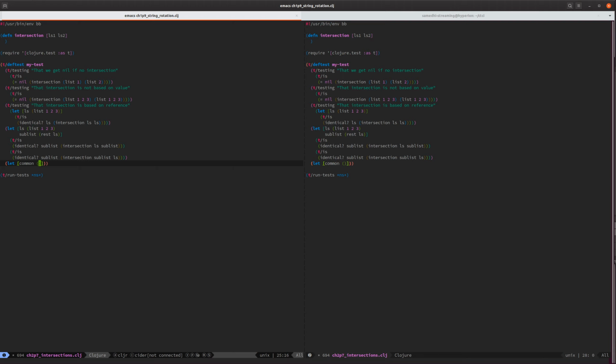It's a common list, which is going to be 4, 5, 6, right? Which goes through 7, 8, 9. Just to make it simple. And so that's the common. That's what we should actually return.